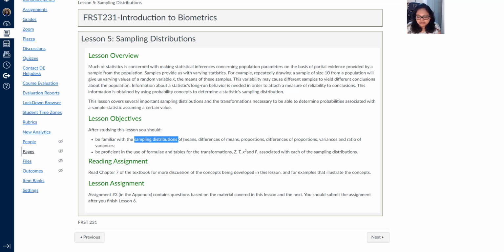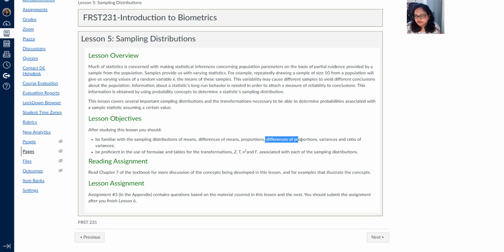But then again, what's statistics? Previously we looked at statistics as all about the characteristics. We are trying to make inference about the population parameter, right? So we looked at those previously, but today we will try to look at the sampling distribution of the statistics. The statistics could be the means, or if we have two groups, then the difference between those two means from those two groups. How about the proportion? Proportion is also a statistic.